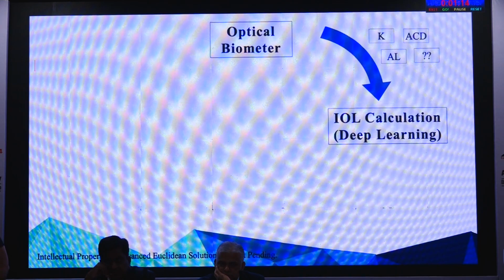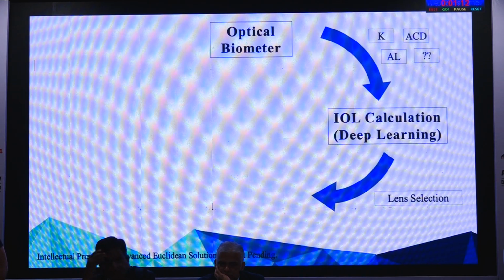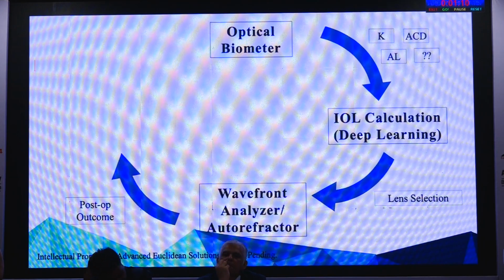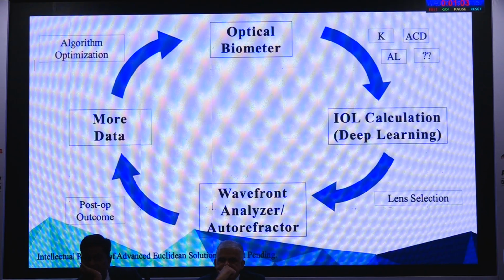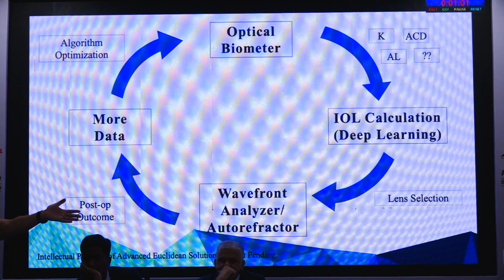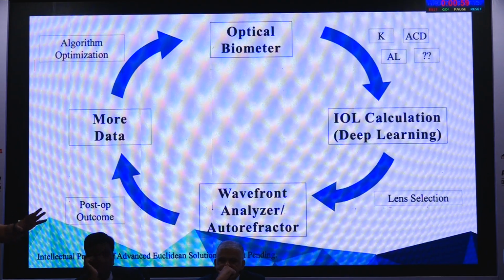We tell you that lens power. Then you do the cataract surgery, you select that lens, do the cataract surgery, and post-op, put the patient back on the autorefractor wavefront analyzer. The post-op data gets automatically sent to us. We already keep optimizing your algorithm. There's nothing for you to do. All done automatically in the cloud.